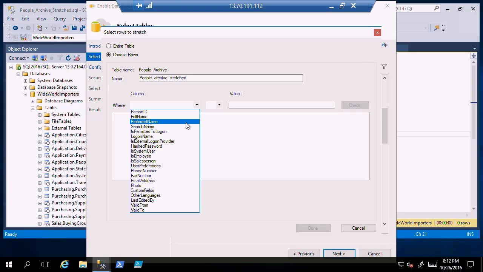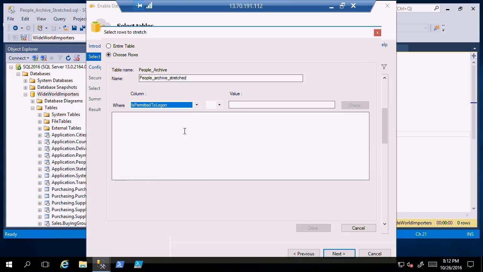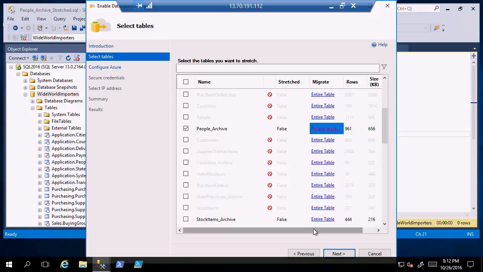We're going to choose is permitted to log on equals 0. We're going to do a check for this. So that looks successful. And I'm going to go ahead and say next. Done. This will be the only thing we'll stretch.